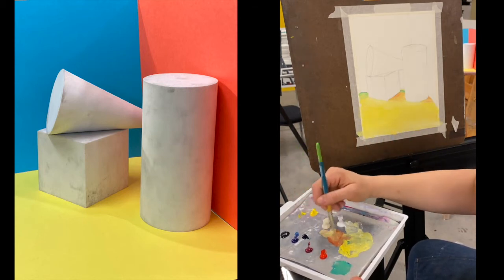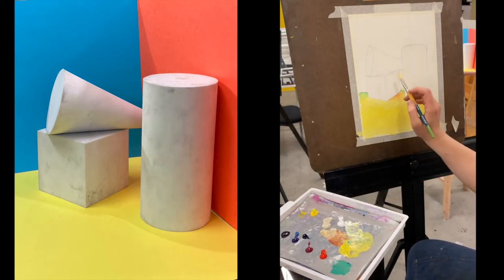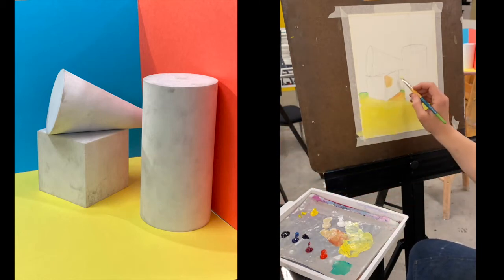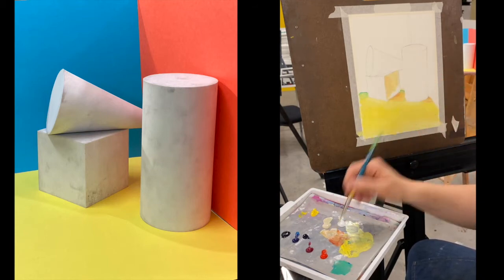I'm going to use this orange that I've already mixed, and I'm going to go into this cube. Might want to wet my brush just a little bit. It feels a little dry. I want that paint to really flow onto my canvas. It's okay if it's a thin layer at first. We'll thicken it here in a second by just adding more paint.